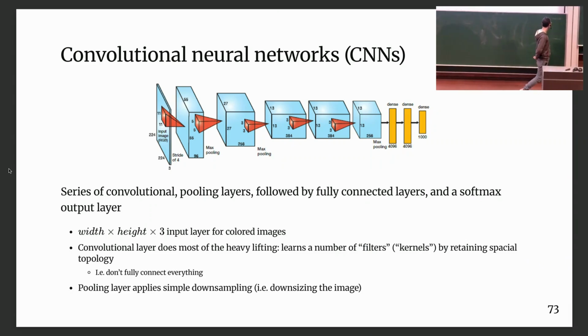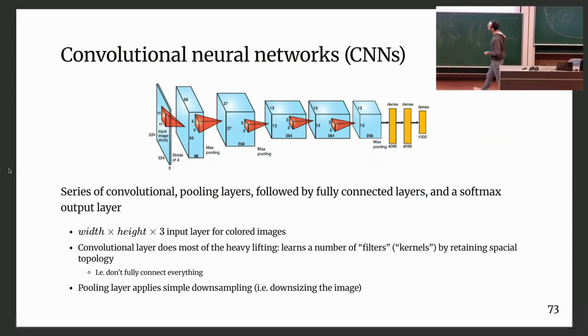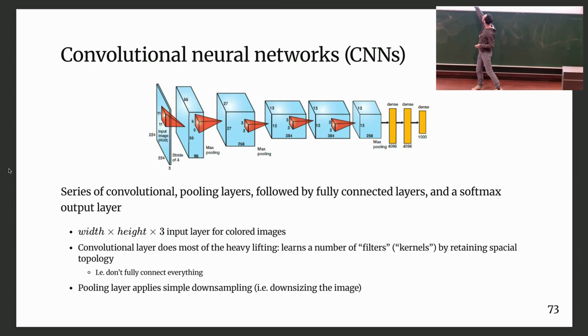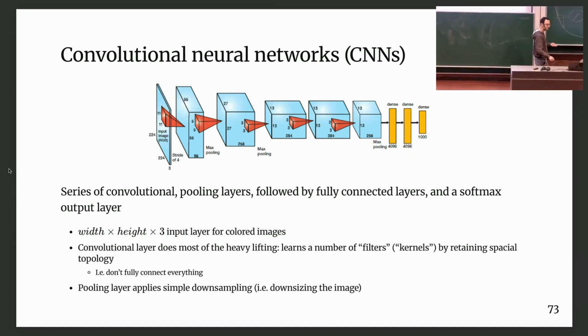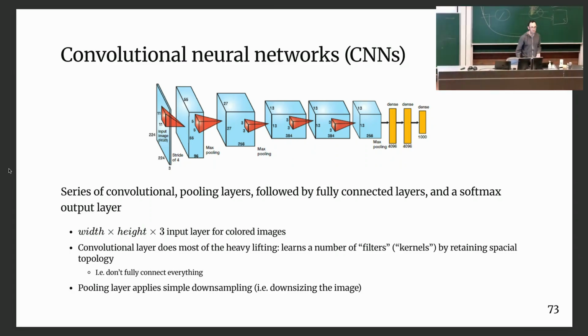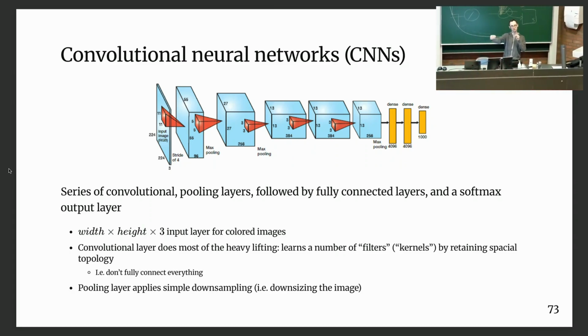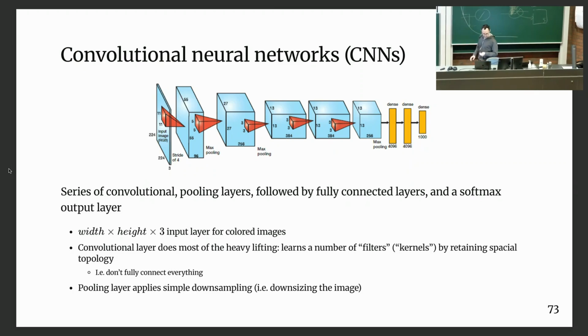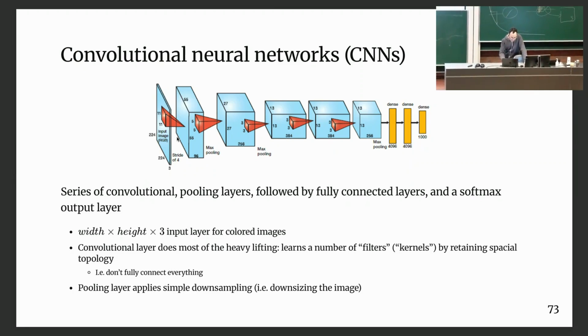So then you have an input layer that is not a matrix, but is a cube with a width, height, and 3 channels, a depth of 3. Because for every position in your 2-dimensional map, you have a vector of 3 values. Then you see that you have both convolutional layers, and these triangle things, these max pooling things in the middle. And then at the very end, there is something we already know.